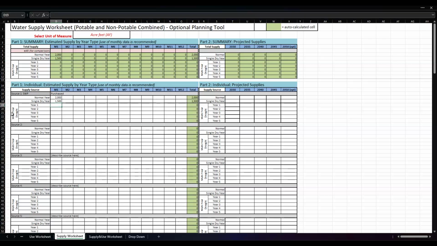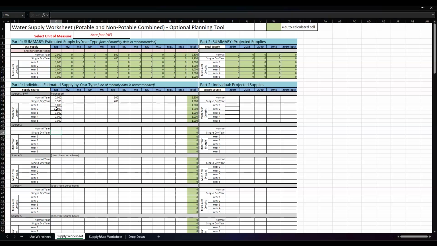And here is your multi-year drought. Say, I don't know, you have 1,000 and say it's the same number for all 4 years, or all 5 years, I'm not sure. But as you can see, it automatically fills in right there perfectly. And say you also want to enter data for month 6, say there's 300 and 400. That's going to automatically fill in up here. And it's going to complete your totals over here on the right for your normal year, your single dry year, and continue on. All right, and then maybe you want to look at a different source.